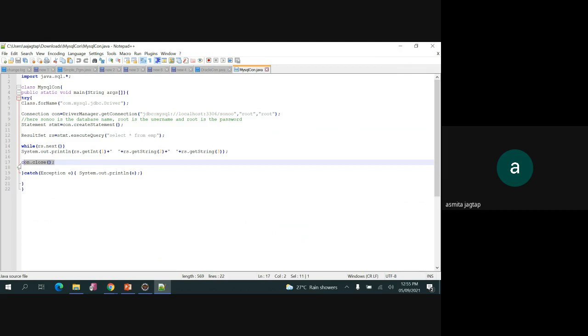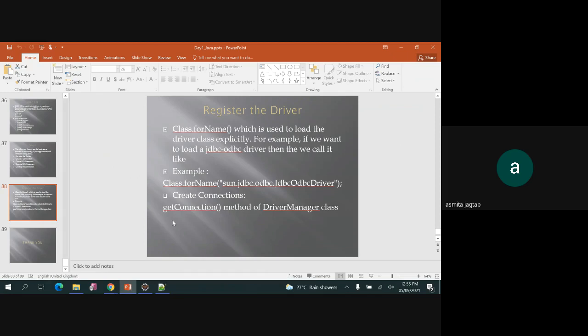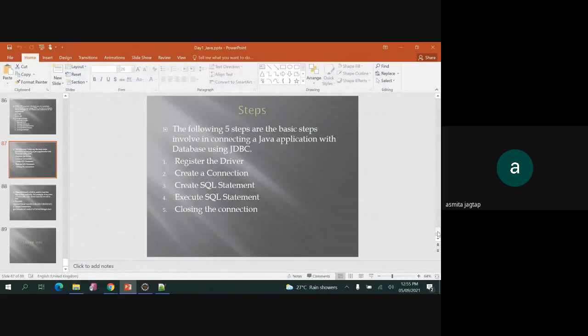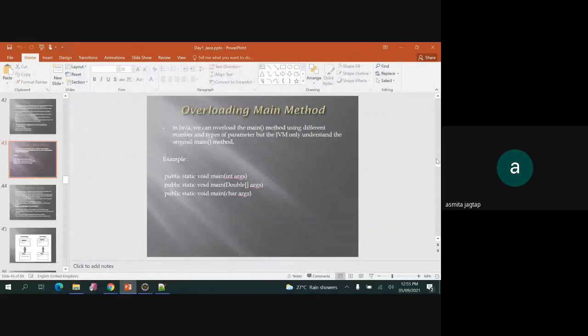So that's it about the JDBC connection, which is a pretty simple one. There is nothing hard in that. So this is all about Java. I hope Java is clear to everyone.